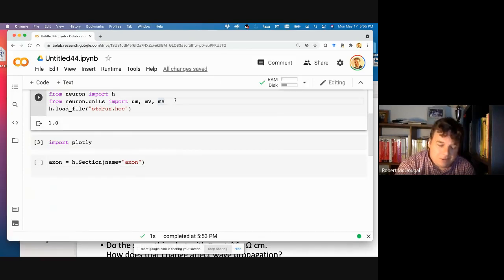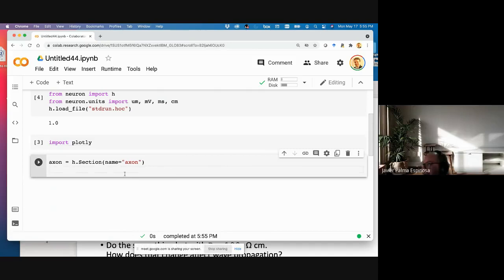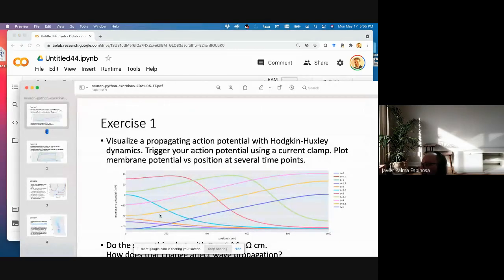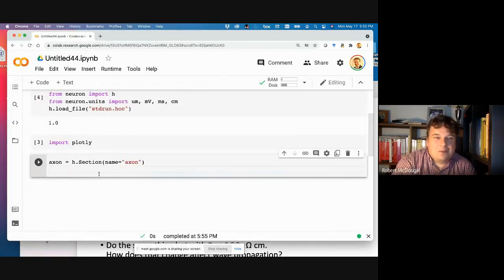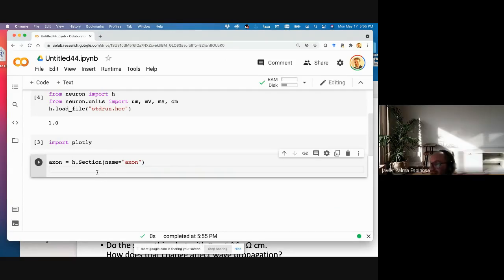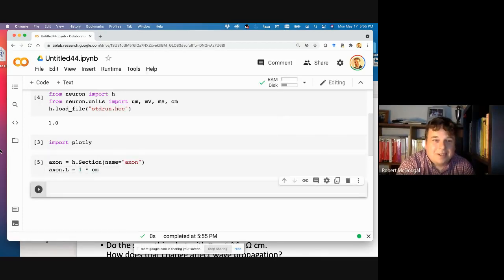Well, the slide says at least, no, it's 1 millimeter. Sorry. Yeah, 1 millimeter. 1 meter is very long. Let's do 1 centimeter. That's still pretty long. All right. So my axon's going to be 1 centimeter.